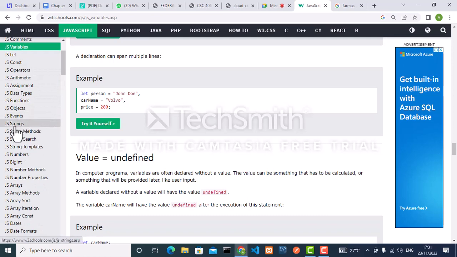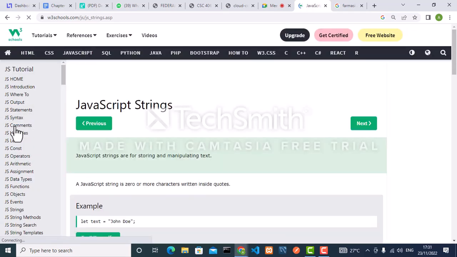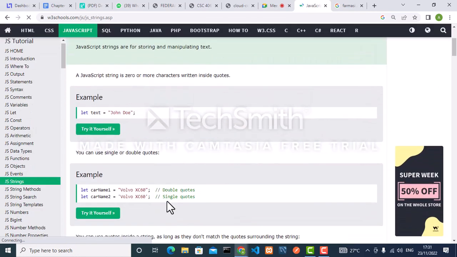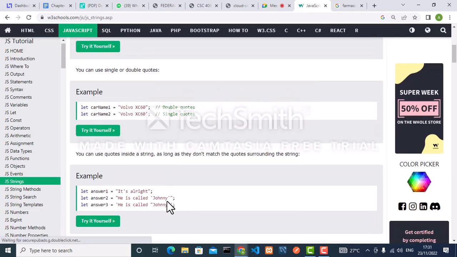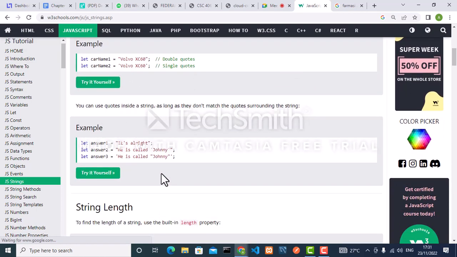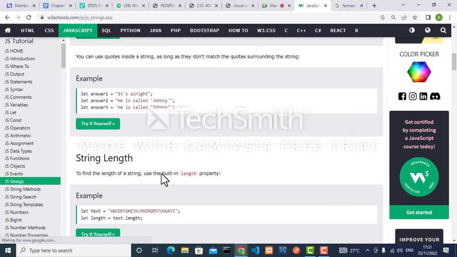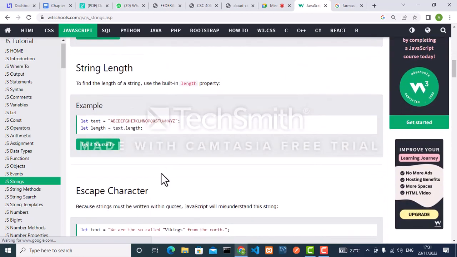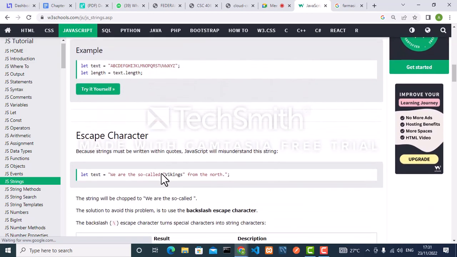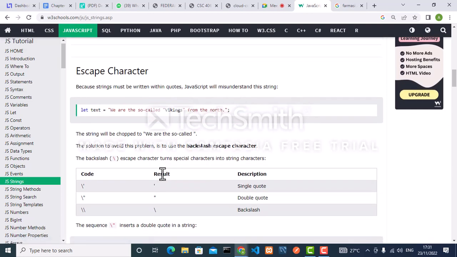We talked about events yesterday, now strings. This particular topic we already talked about at the variable class when we were discussing variables, but there is so much more we can do with strings. Like getting the length of a string: you just call your string name dot length to get the length. That will return a number for you. I think we've already discussed that extensively during the class, but if it's not that clear, we can still spend time on it. Let me just go through it right now.